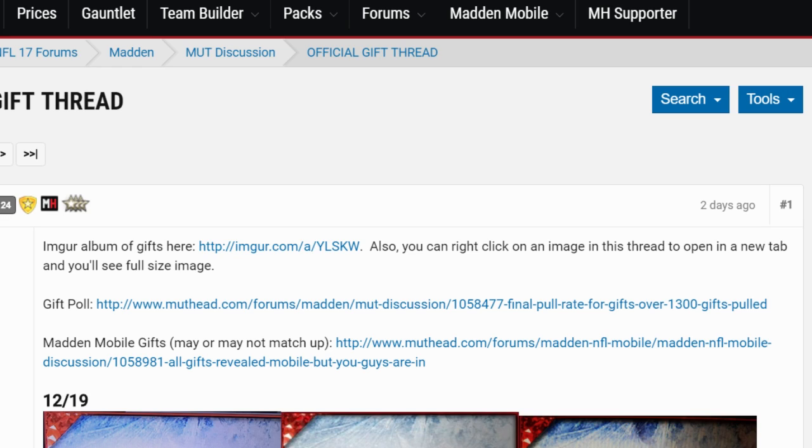I want to give a very big shout out to Mutthead and the user Chandler85 for having a list of all these presents so I can go through them with you guys. Now, unfortunately, we do not have the ability to auction or trade these gifts, so I'm not able to look at them on console. But these pictures, they're not the greatest quality, but they definitely get the job done, and hopefully you'll be able to see everything that I see and what everyone else online is able to see in the gifts. So now we're going to go ahead and start off with the 12-19 gifts.